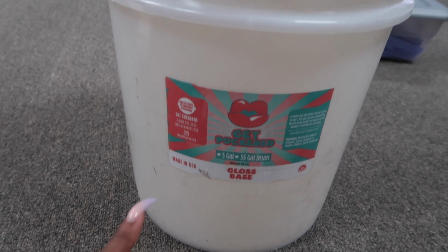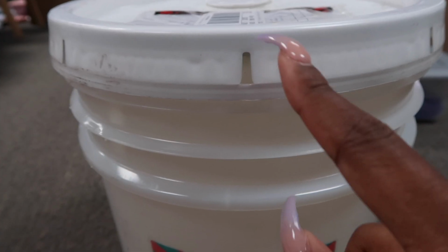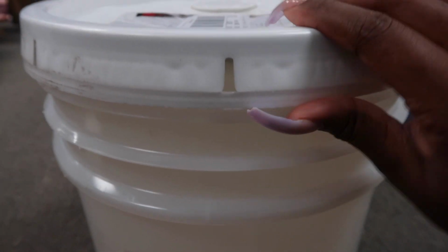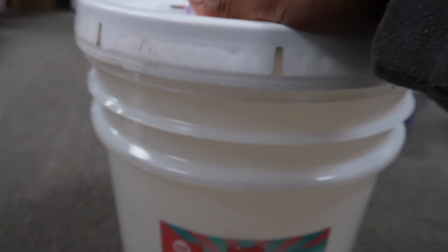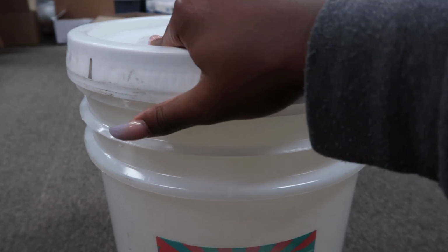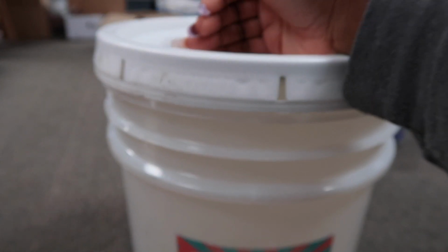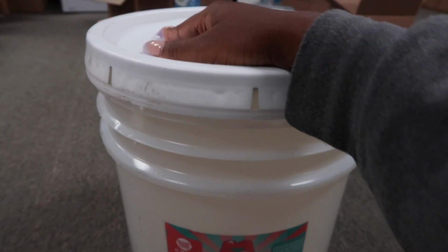I don't know if you guys have purchased buckets from Get Suckered before, but this is my first time, like I said. And these are the little grooves right here that I'm talking about. So with the TKB base, I would literally just take scissors to this part right here to get it open so I could get the top off. It's sealed and everything is pretty much secure, so I wouldn't have any concerns about the shipping, like is it gonna bust open, is it going to spill out? These containers are usually pretty secure. The container does look like it's been through some things, as you can see. It's a little dusty around the edges, but that's about it.